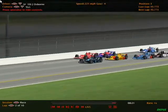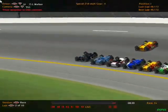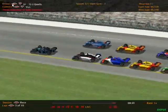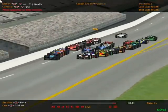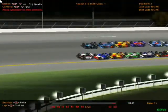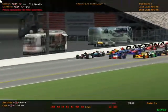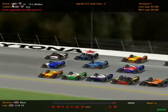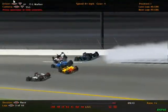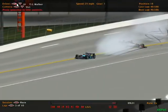Osborne was running in second but that's going to end right now as he gets a challenge down low from Samet Oscon and Matthew Rodriguez. Luke Walker is trying to stay out in front. A new second-place car comes into view — that is James Qualls in number five. It's very difficult to tell these cars apart without seeing the name due to the colors. Qualls is the new leader — that's the first time Luke Walker has not been in the lead! Now they appear to be battling for the lead even more. Joshua Perry going three-wide for the lead — oh, there's a wreck! Two cars got in the wall!